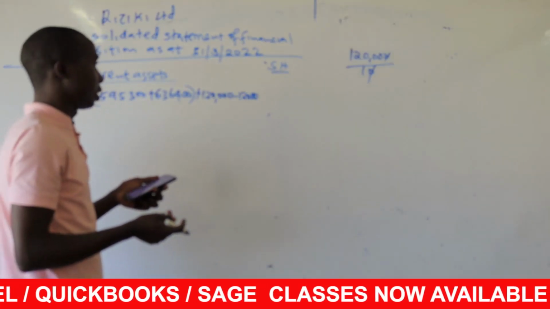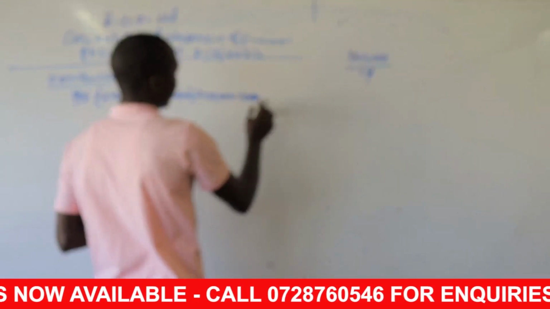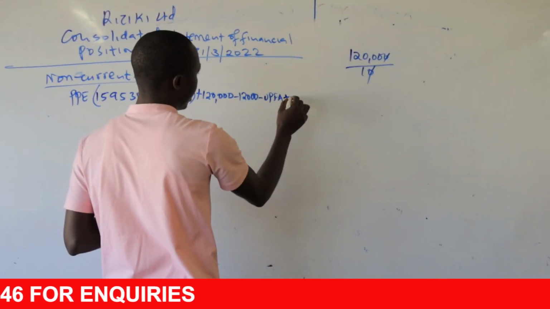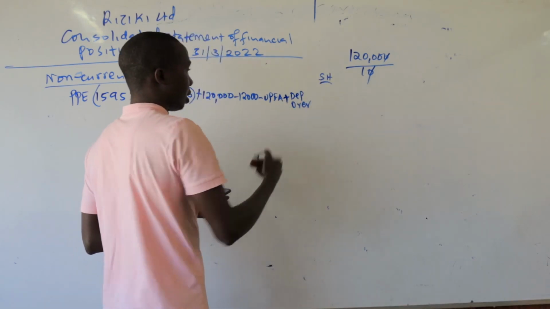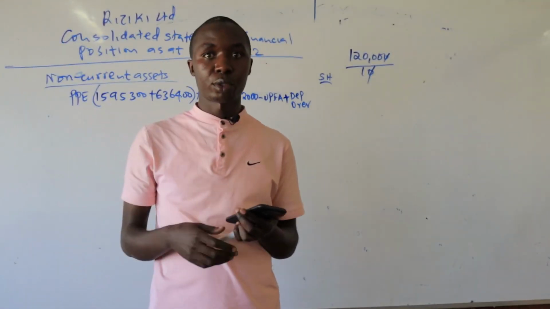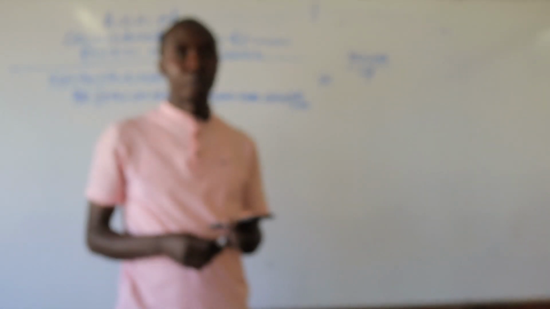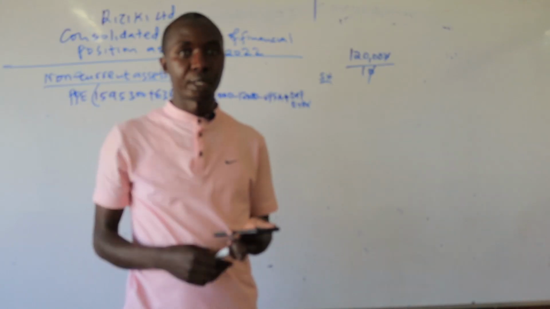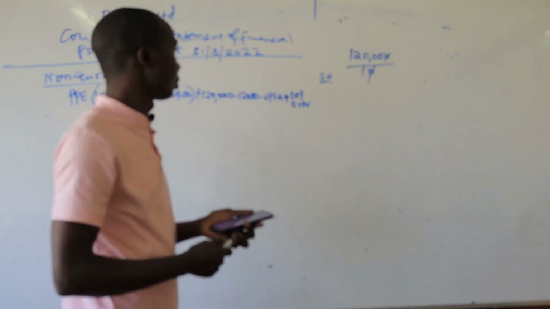So there's nothing else to adjust, of which if there was something we call UPFA, I could have deducted the profit on fixed asset, and the depreciation overcharge I add back. To understand this UPFA and the depreciation overcharge, you can check my other questions which I have done, or check the upcoming videos. I will cover the UPFA and the depreciation overcharge.